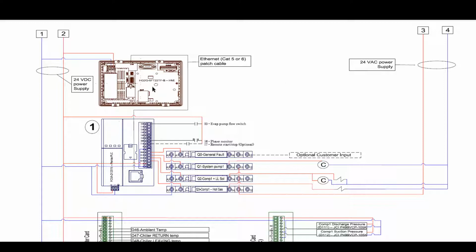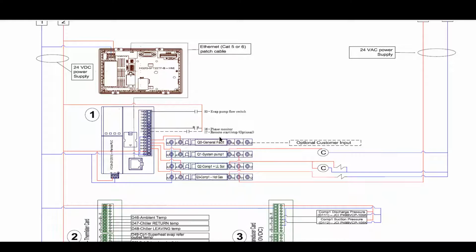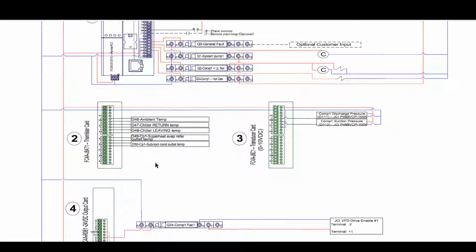So the first thing here is our HMI touchscreen. This is standard on all of our models. It's ultra bright, has a built-in web server, and has a ton of features. This is our PLC. This is the brains of the outfit, and you'll notice the PLC itself has different inputs and outputs on it. The first logic card we come to here is our Thermistor Card. This particular card is on every single chiller, and it measures temperature. It reads data from our thermistors.